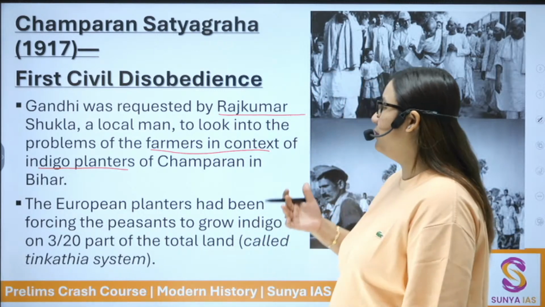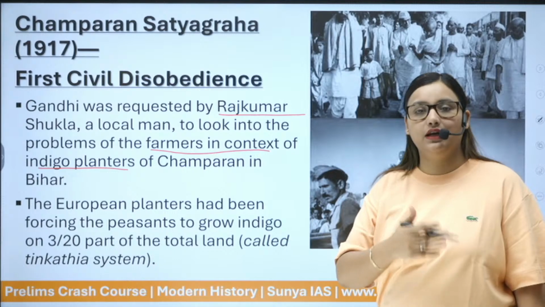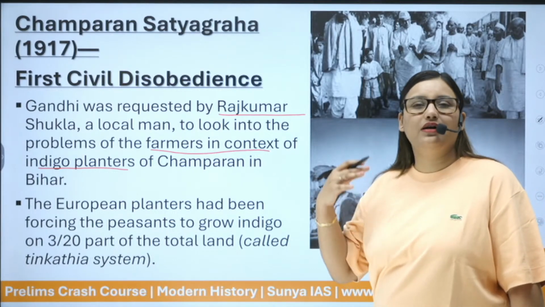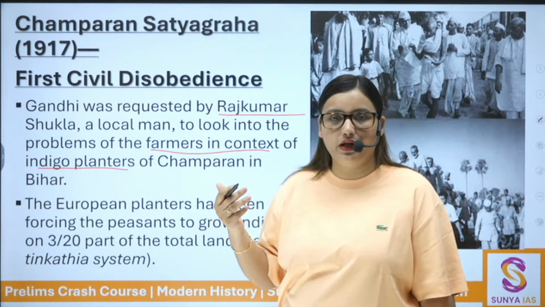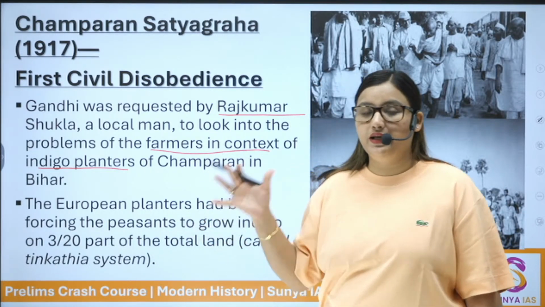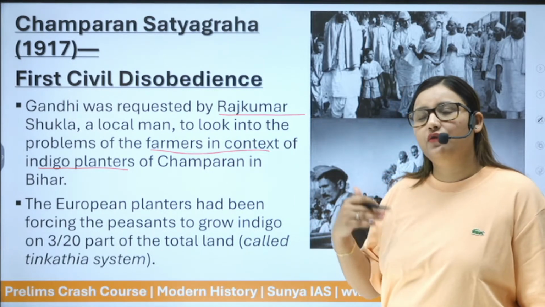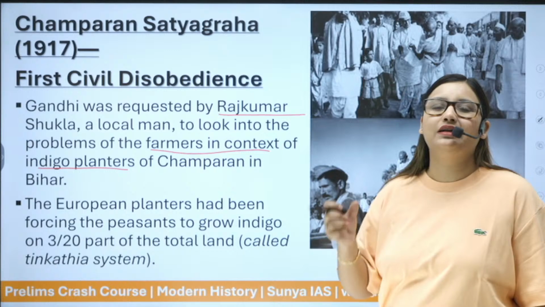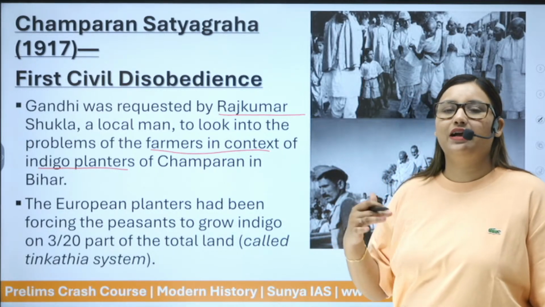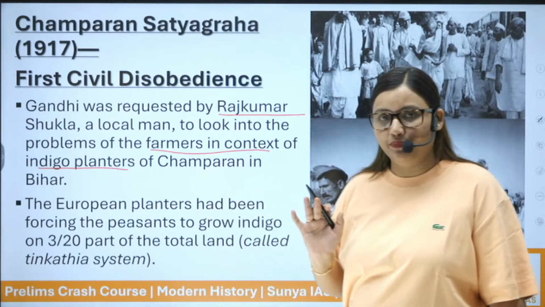Okay, so the problem here was that the indigo planters wanted to collect some illegal dues, and a substitute for indigo had appeared in the form of a German synthetic dye. So they knew that the indigo plantation and business would stop in the future. Before it stopped, they wanted to extract whatever money they had invested, and whatever profit they could get by that time.